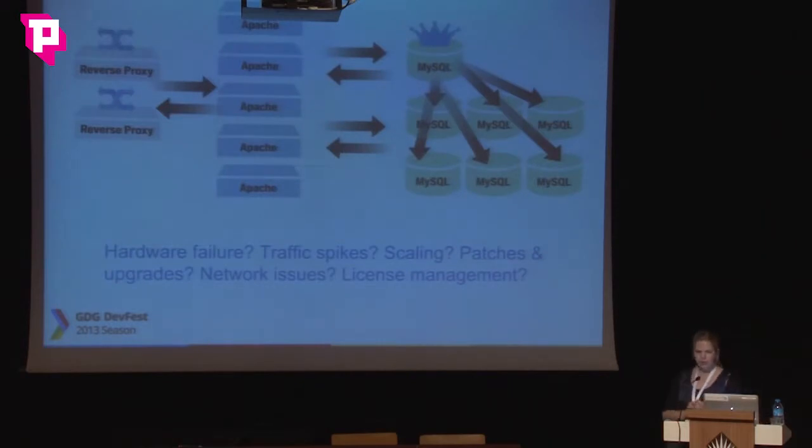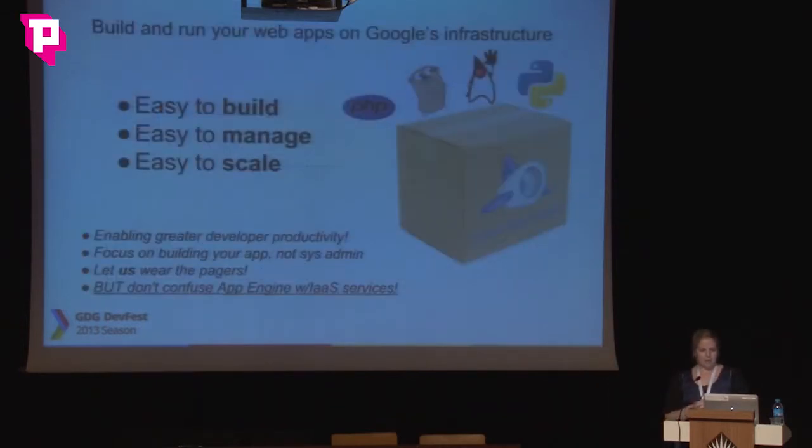So when you build a typical web application, this is what we sort of talked about earlier. You have a bunch of maybe Apache servlets running on different machines. They might interact with different MySQL servlets, and they'll be all over the world. And you need to be able to handle things like hardware failures or traffic spikes. Where are different users? How do you scale? How do you divide your traffic between all these different machines? Instead, with App Engine, sort of a corny tagline here, you're not going to worry about all of those things.